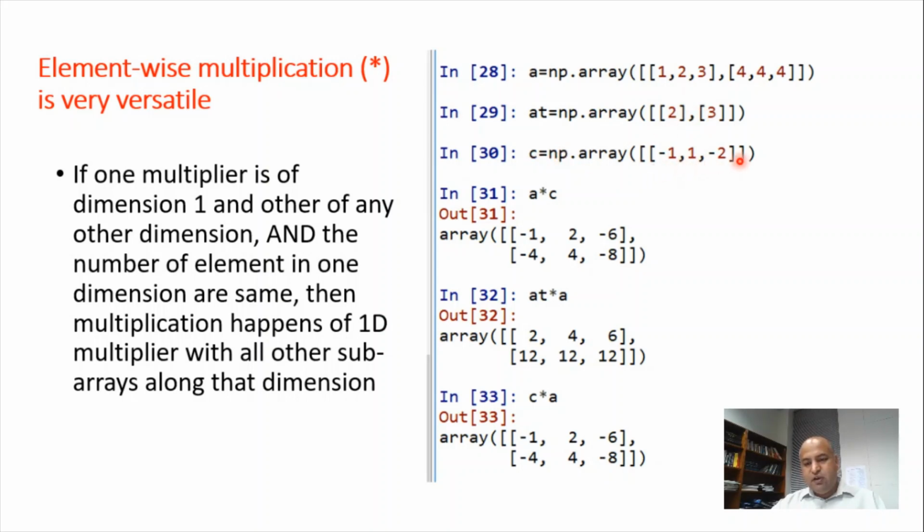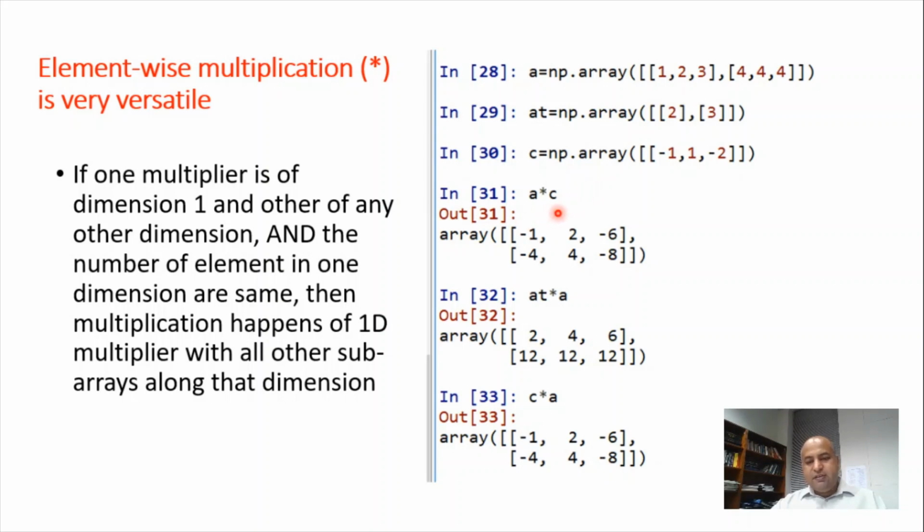So -1, 1, -2. And A is a two-dimensional array. So 1, 2, 3, 4, 4, 4. And now I can multiply A star C. In this case, you see A and C are of different dimension. This is one dimensional, this is two dimensional. But this product is still defined.